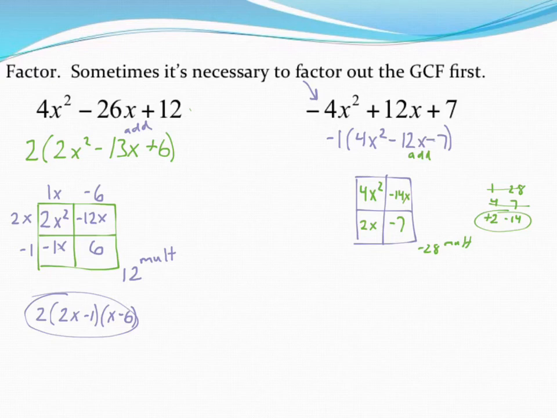Look for common factors across rows and columns. Those only have a 1 in common. These can both be divided by 2, and I can get an x out of there. Looking up the columns then, I've got another 2x, and then negative 14 and negative 7 can both be divided by negative 7. So my factors are going to be 2x plus 1 and 2x minus 7. But again, don't forget about the greatest common factor. If you took something out, make sure you put it back at the beginning of your answer.